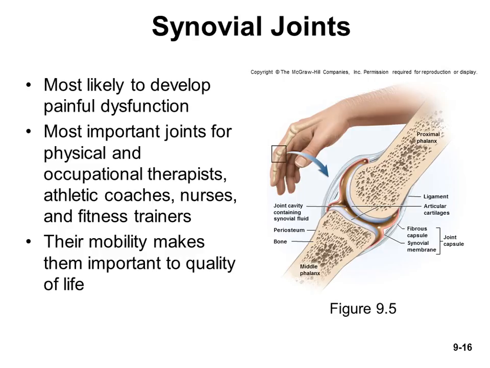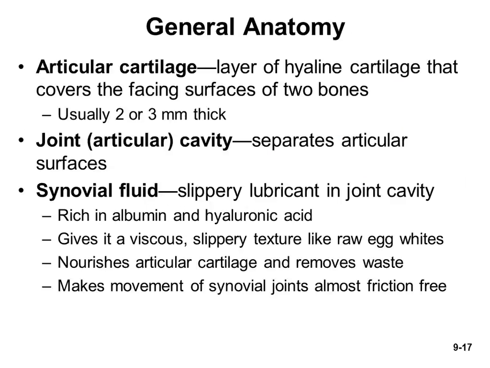Their mobility makes the synovial joints especially important to the quality of life. Reflect, for example, on the performance extremes of a young athlete, the decline in flexibility that comes with age, and the crippling effect of RA. The rest of this chapter is concerned with this, the most complex of them all, synovial joints.